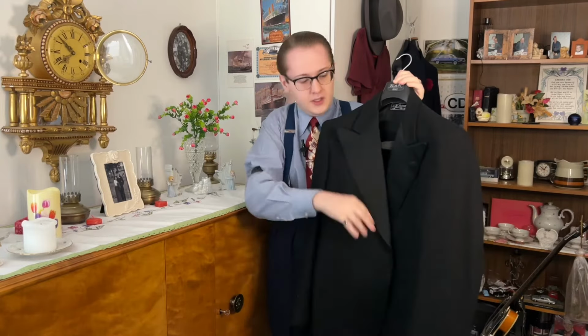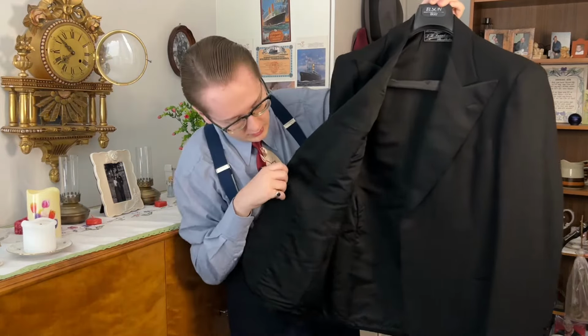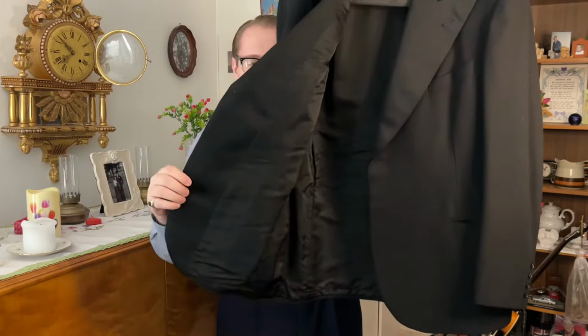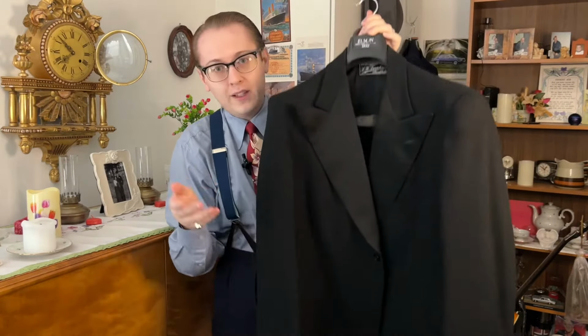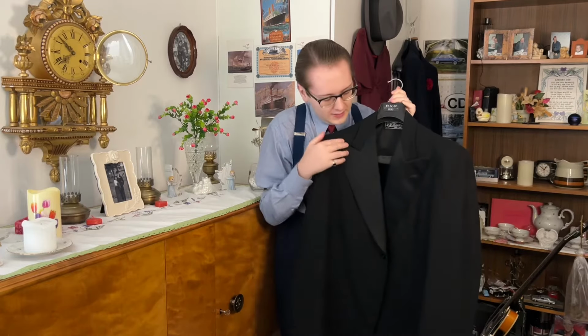And also something very interesting: you have the silk here, and then it goes on the inside and down, so it goes all the way down like this. So when eventually one day I have to have these redone, I have to change the whole inside probably. And I really don't want to have it redone, but the thing is, it's from 1935, as I'm going to say many times through this video, so naturally it's going to wear and be more fragile over the years.